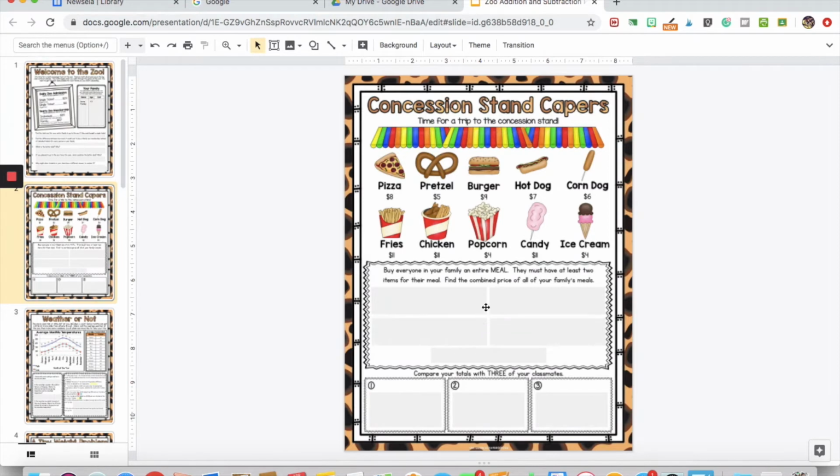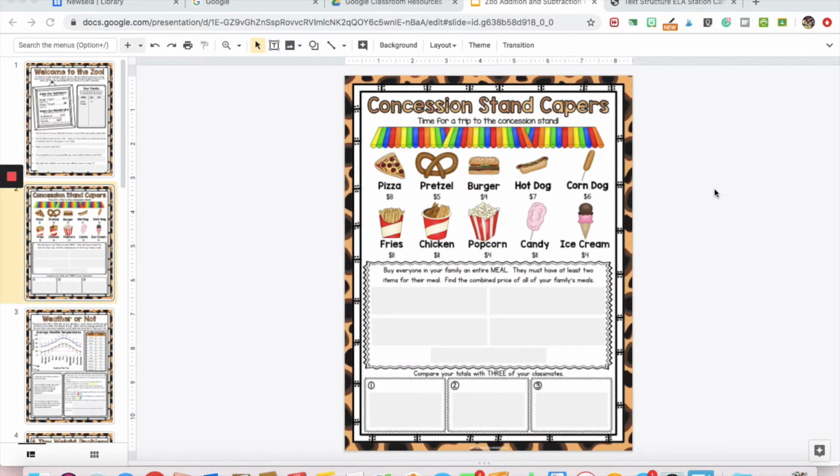So the next thing I want to show you is how you can take, perhaps you have a file just like this, but it's a PDF and you want to use it as an assignment on Google Classroom. So that is going to be the next thing that I show you.